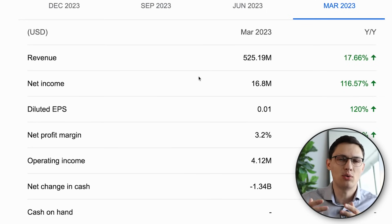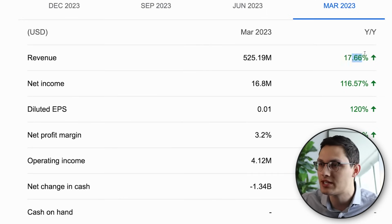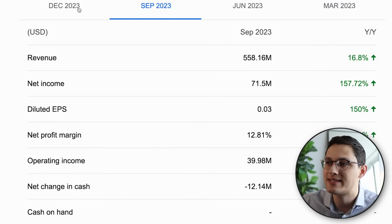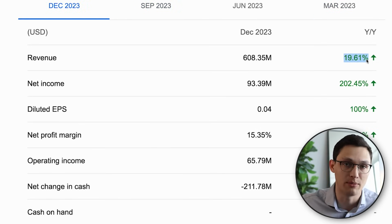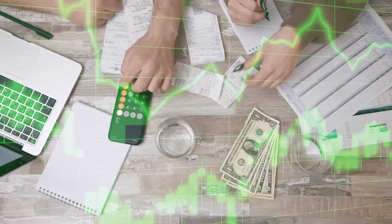Now, this company is a relatively similar size to Datadog, and they're not growing quite as quickly, with 17% growth a year ago, 12%, 16%, and then 19% in their most recent quarter. But their overall revenue growth has been accelerating over the last few quarters, and they operate in a slightly different segment from Datadog, who focuses on companies hosting their data in public clouds, where, yeah, security is important, but it's not national security level security. And so at least in the short term, I don't see these two companies really competing directly.